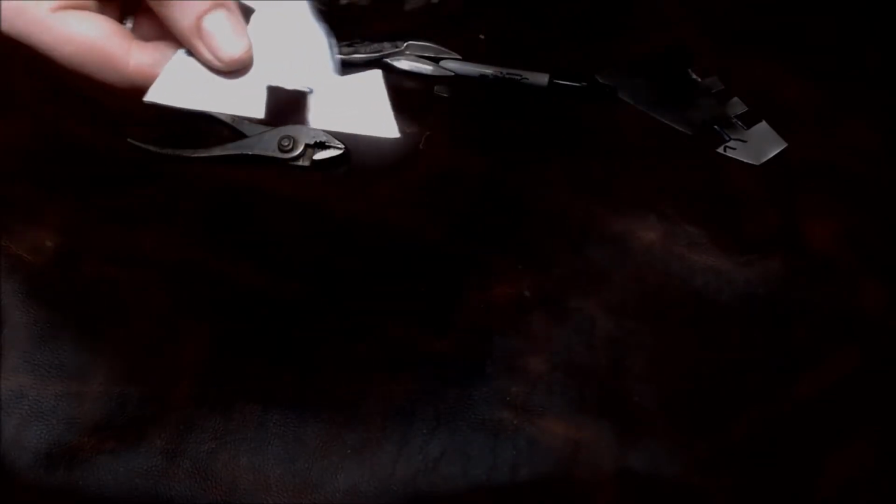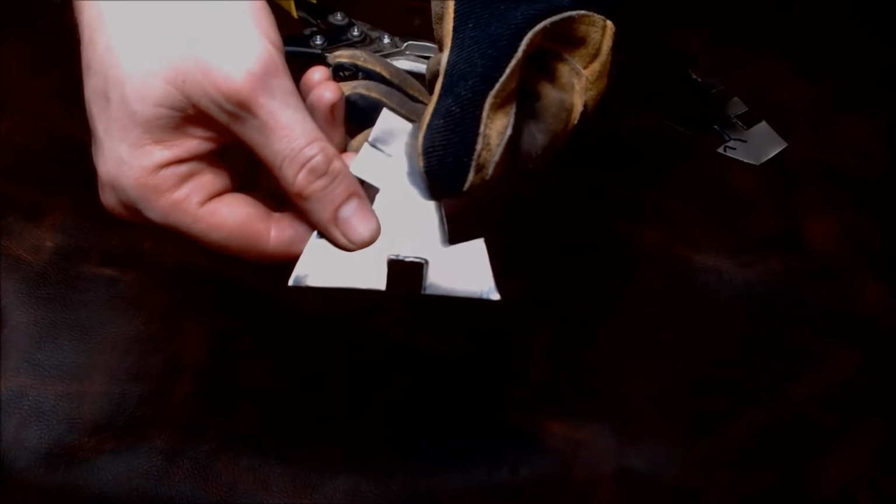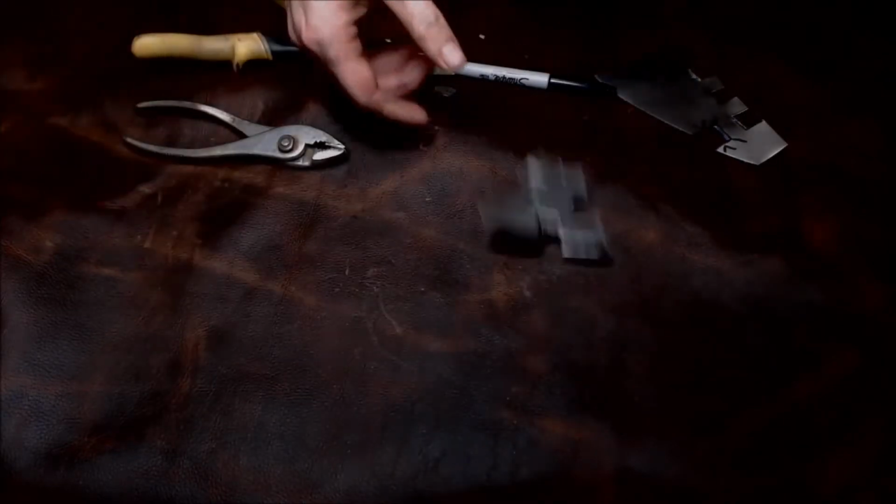Here we go. Put your bit right there at the connection point. Back, forth, back, forth. Again, a nice good shear. And we're good to go.